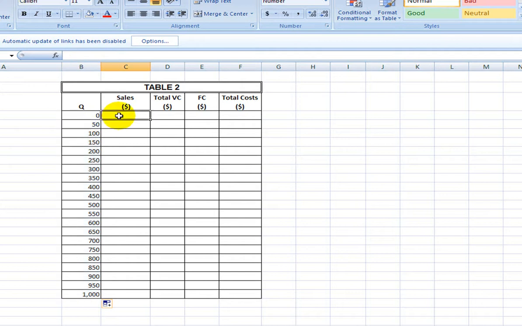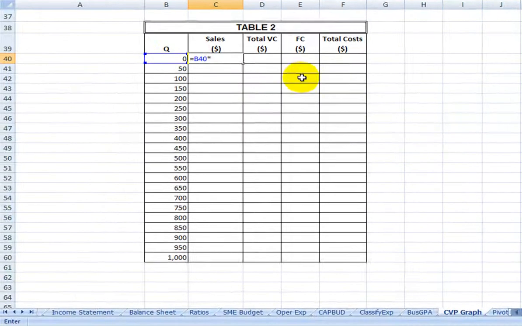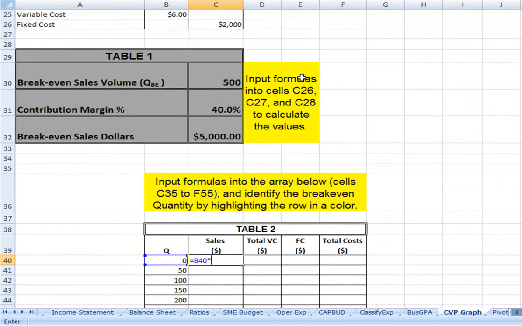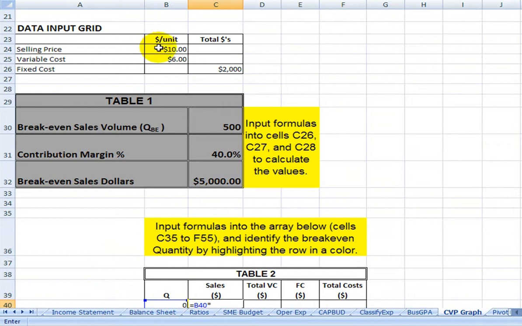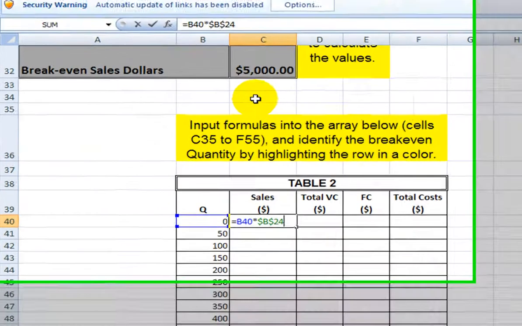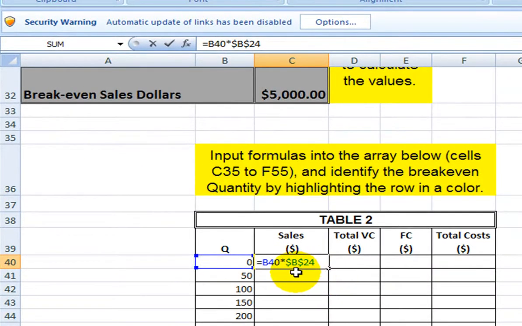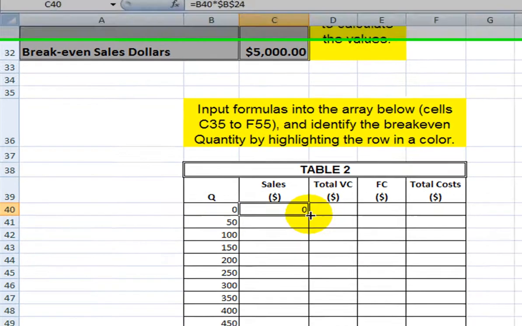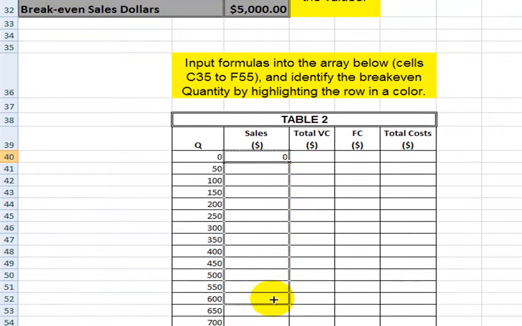Okay, for total sales dollars, that's going to be equal to our sales quantity times the selling price per unit. So we'll come up here and click on the selling price per unit in the input grid, and we can anchor that by hitting F4, and that will anchor cell B24. The reason it's helpful to anchor that is that we can now take that formula and simply copy it down.